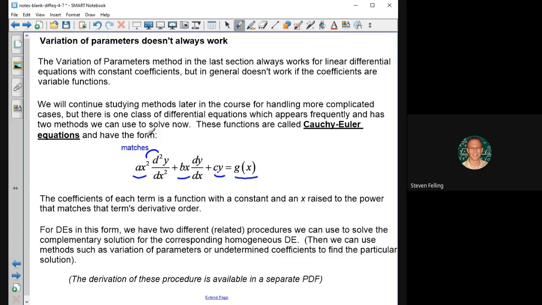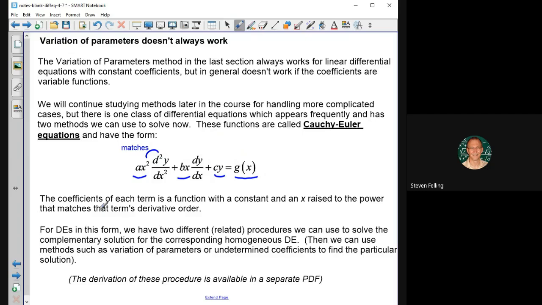But then there's this special requirement that each coefficient contains a power of the independent variable whose integer power matches the order of that derivative. So if you have a second derivative term, you'll have an x squared and then just a constant in that, right? And then the first derivative term, if present, would have a constant times x to the first power, okay? And this could continue for other orders as well, but if you have an x to the power that matches the order of the derivative for each term on the left side, then it's referred to as a Cauchy-Euler equation.